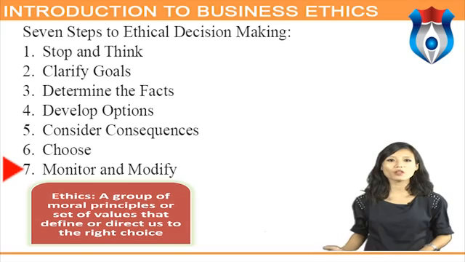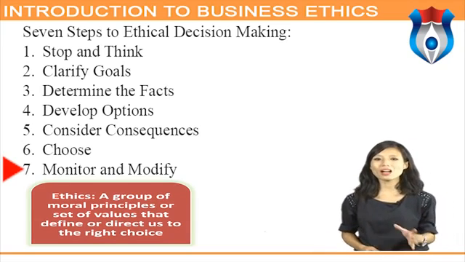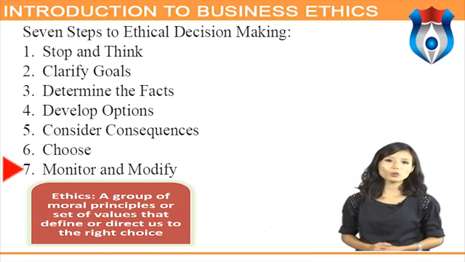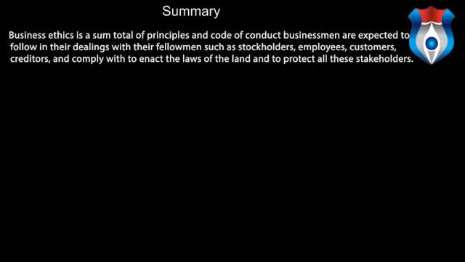If these decisions are not producing the intended result or are causing unintended or undesirable results, then reassess the situation and make a new decision. Now in the end, let us summarize what we have learned in this lecture. Business ethics is the sum total of principles and code of conduct businessmen are expected to follow in their dealings with their fellow men such as stockholders, employees, customers, creditors, and comply with the enacted laws of the land and to protect all these stakeholders.